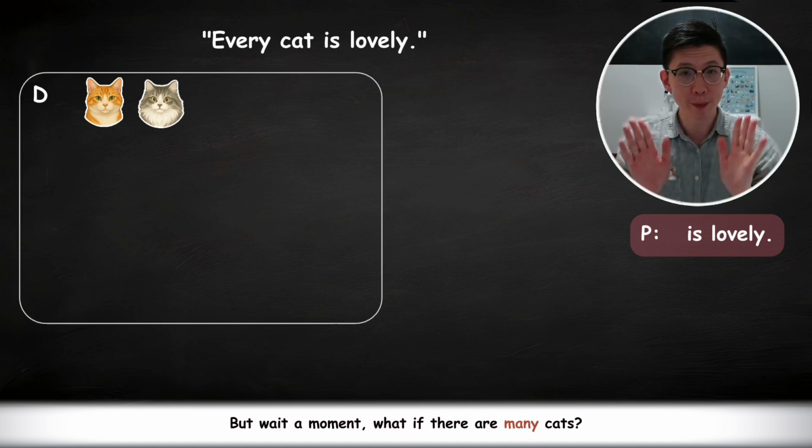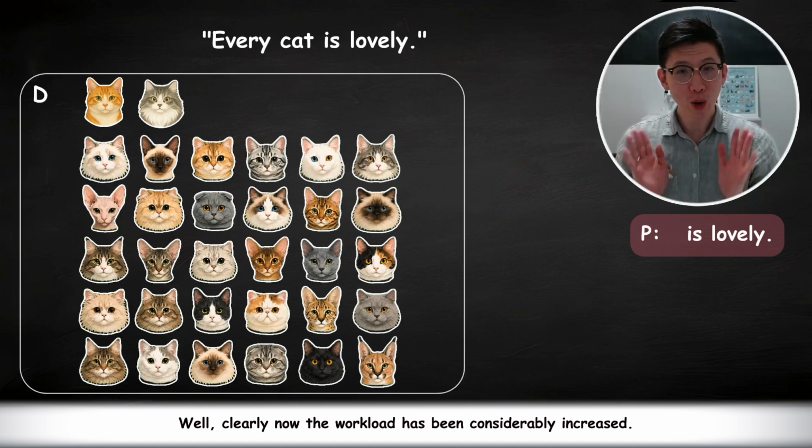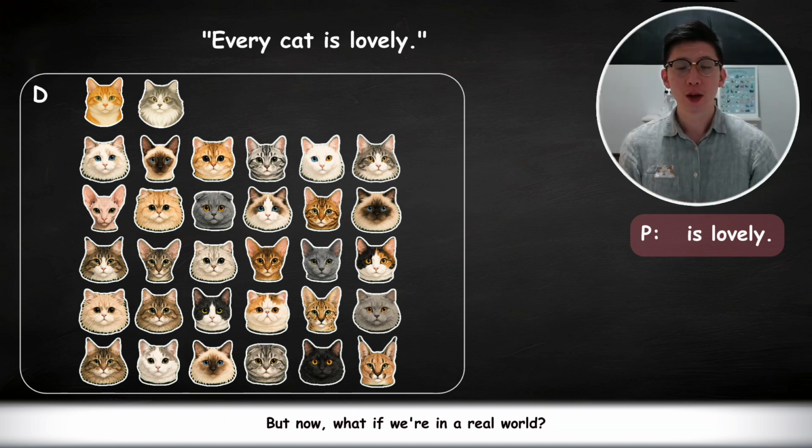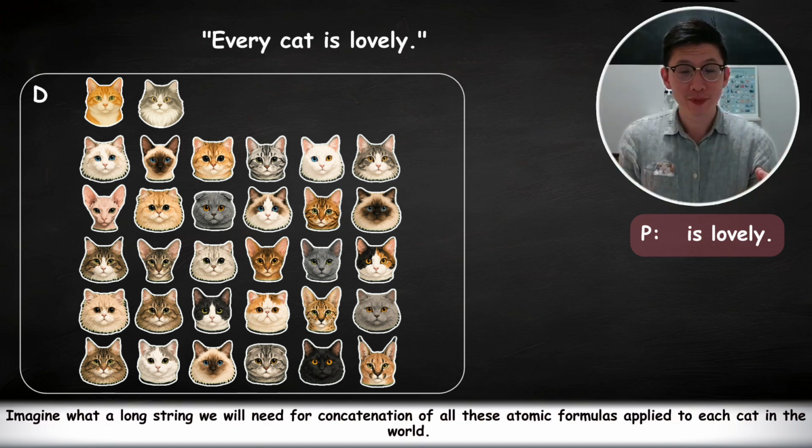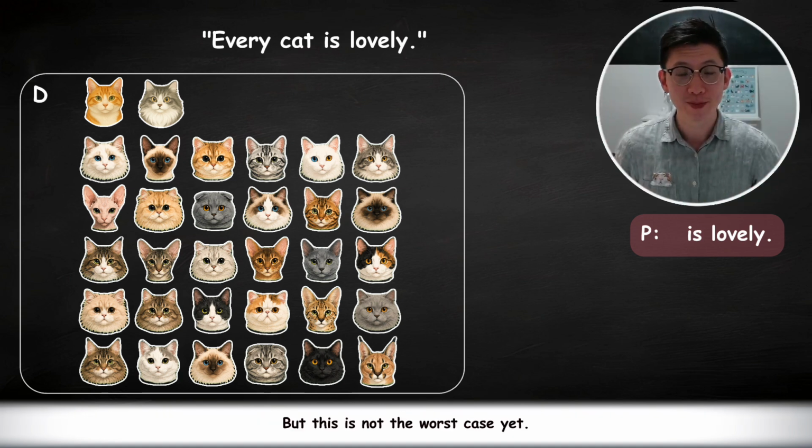What if there are many cats? Well, clearly now the workload has been considerably increased. But now what if we're in the real world? How many cats are there? And imagine what a long string we will need for concatenation of all these atomic formulas applied to each cat in the world. But this is not the worst case yet.